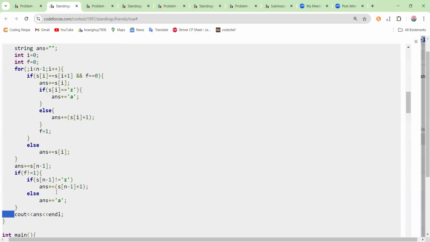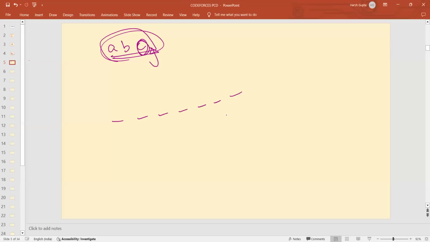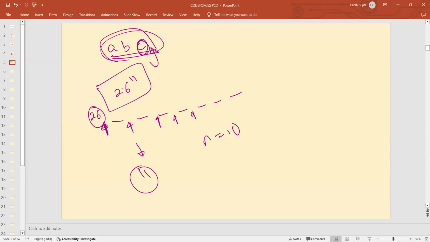We can't brute force this because you have 11 possible insertion spaces. Like if the value of n is 10, you can insert either at this place, this place, this place, this place, this place. So it will form a total of 11 places. And at every place, you would brute force over 26 alphabets. So you will have 26 letters at every possible position. The total complexity will be 26 power 11, which will definitely produce TLE.